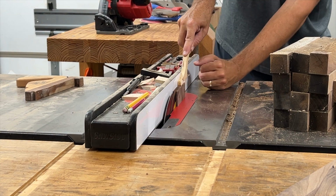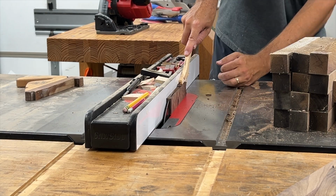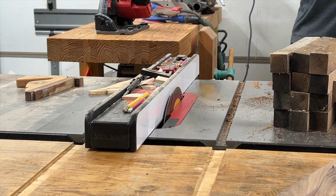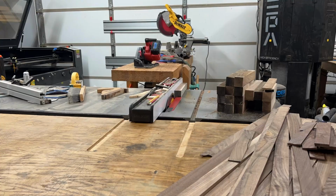I spent some time at the table saw resawing all of these pieces into little strips. I decided the table saw was the fastest way to do this, even though it's not the most efficient as far as the blade taking off more sawdust.